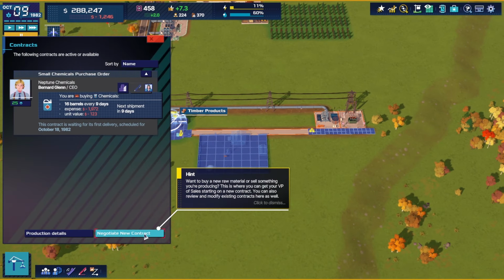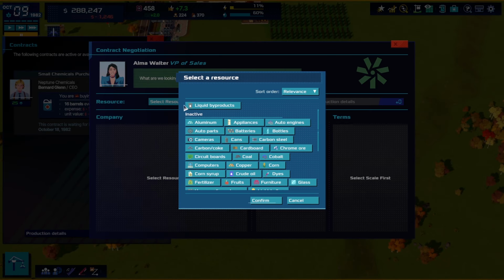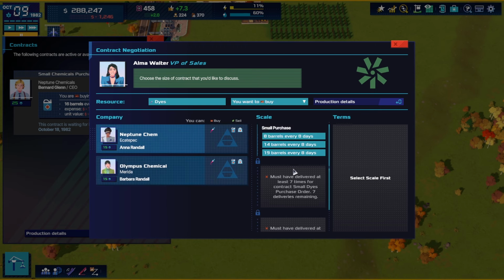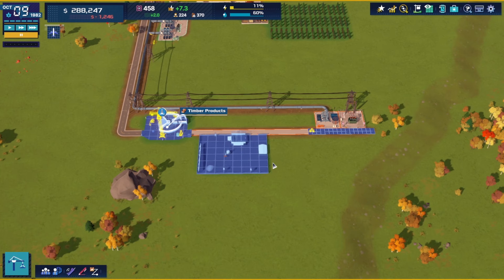Now, can I start another contract? I can. Now, there's one more product we need to make cardboard, and that is dye. So I'm going to purchase a contract for dye, 14 barrels every 8 days. Boom.